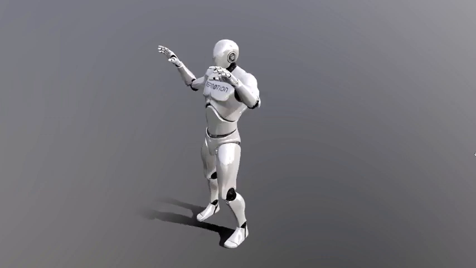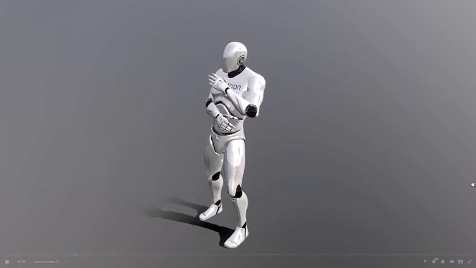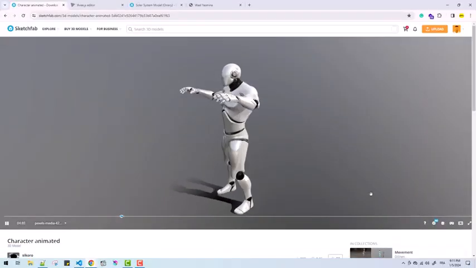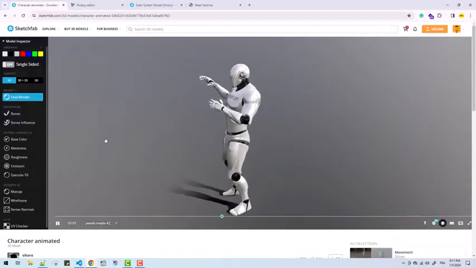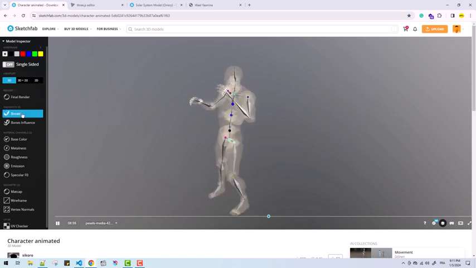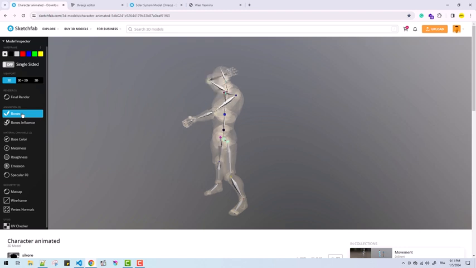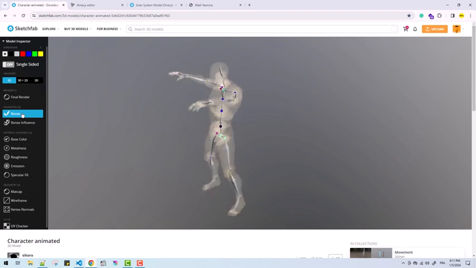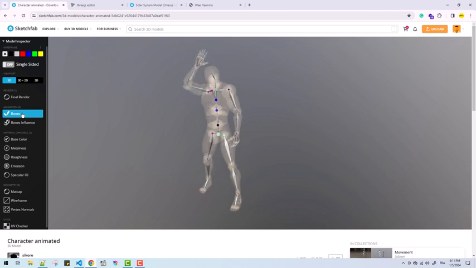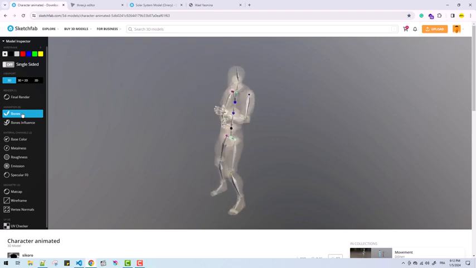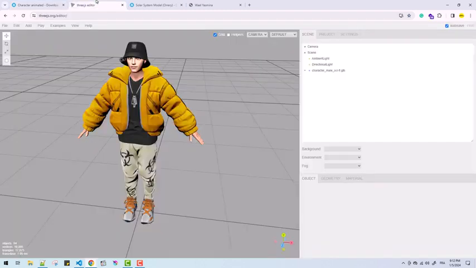But what do you mean by bones and skinned mesh, you might be asking? Well, similar to the human body, a mesh is basically the flesh, and the flesh won't be able to move or make any action without bones. A skinned mesh, on the other hand, is the flesh with the skeleton, which is essentially a set of bones. So for example, if you want to rotate the hand of this model using a slider, we simply need to get access to the bone of that hand and rotate it. Actually, let's try that in the editor.